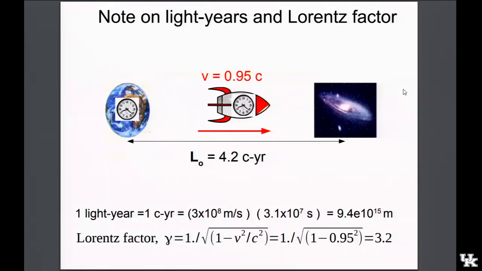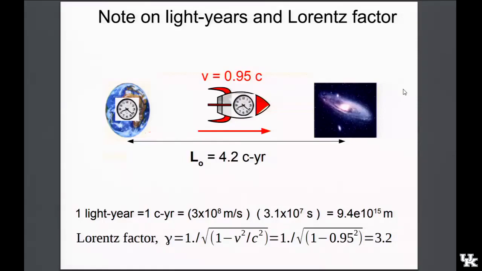1 light year is a distance. So that's the first thing. A year is a time. Light speed is a speed in meters per second, say. And so this is meters per second multiplied by a second, or a time. This is length divided by time, multiplied by time. So this is a distance. And we can calculate what this distance is in meters by multiplying the speed of light, 3 times 10 to the 8 meters per second, by the number of seconds in a year. So it's an enormous number of meters, but I will refer to this.